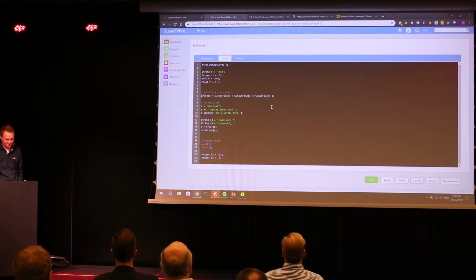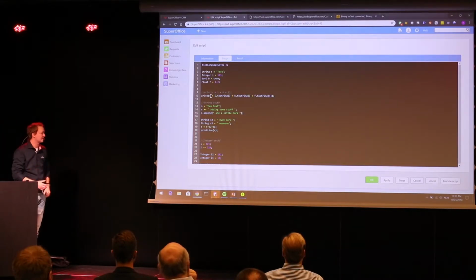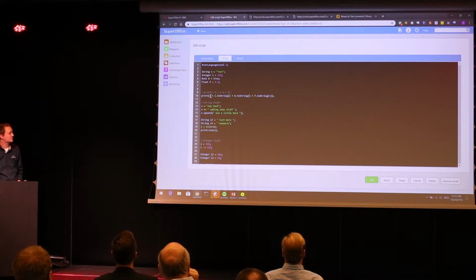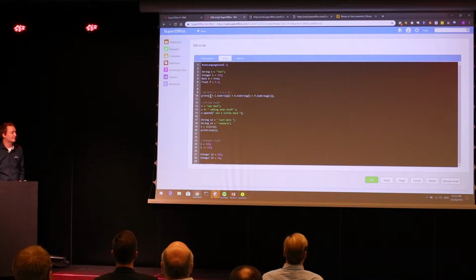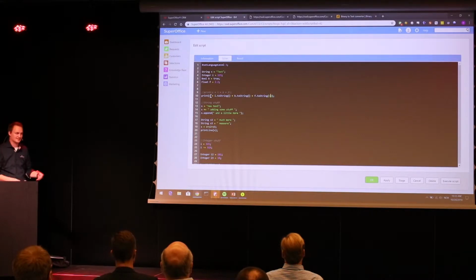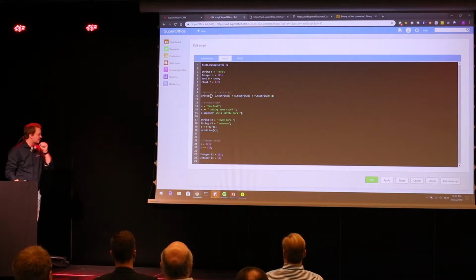The string variable, s, is left alone because it's already text. Then we're on the integer, which is a number. We'll have to make a string out of it, so we'll use the function on the integer class called toString. We'll do the same on Boolean, even though that's not something you do very often. You use Boolean variables to just check if something is true or false. And on float, you have the same, but you have to set the amount of decimals, which is 1.